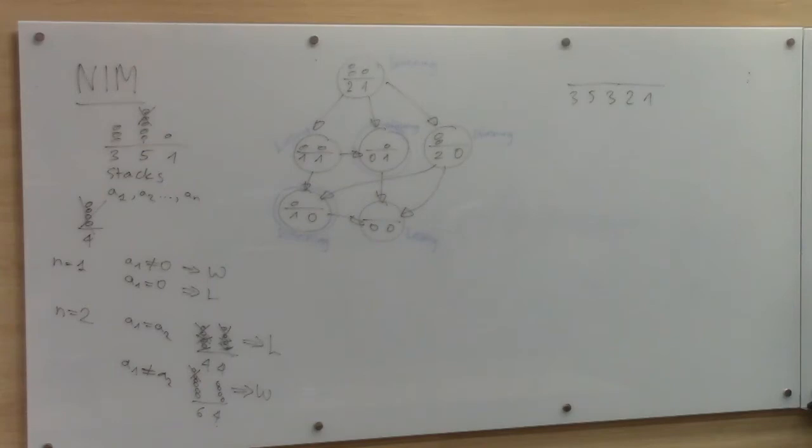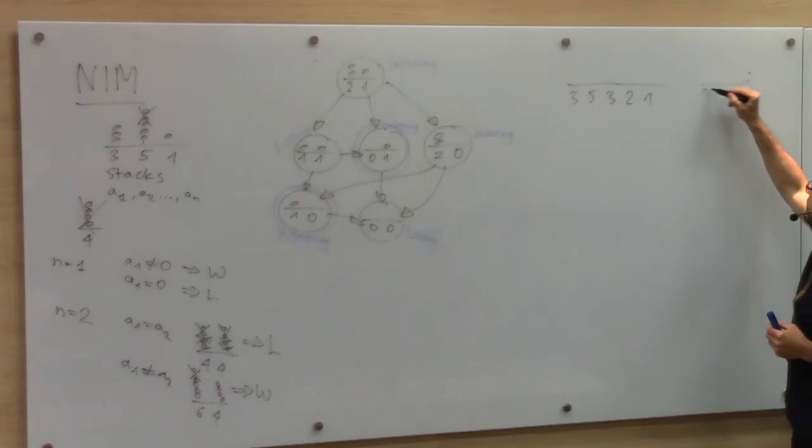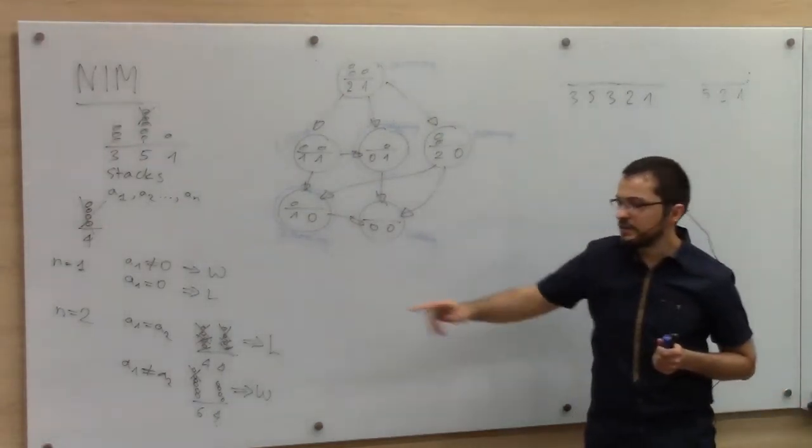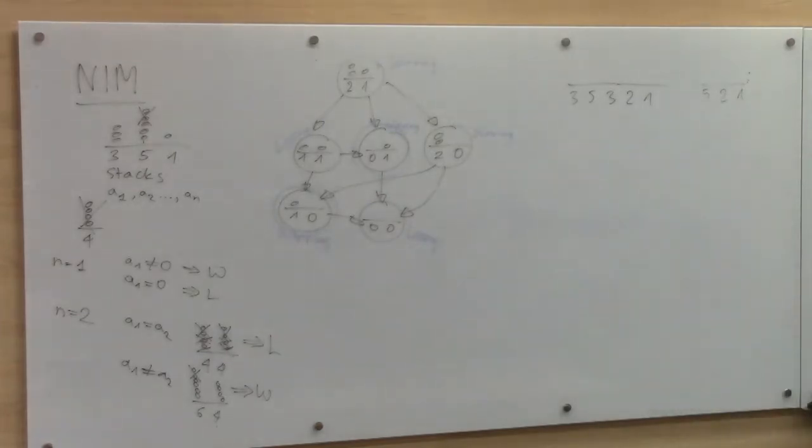Actually, it turns out that a similar strategy will work when we have a similar game in which we don't have these 2 stacks. So if we have 5, 2, 1, the similar strategy will work as in this game. It could be a little more involved than this case to see why it's happening. But basically, this gives a little bit of intuition for why the general algorithm for Nim works.